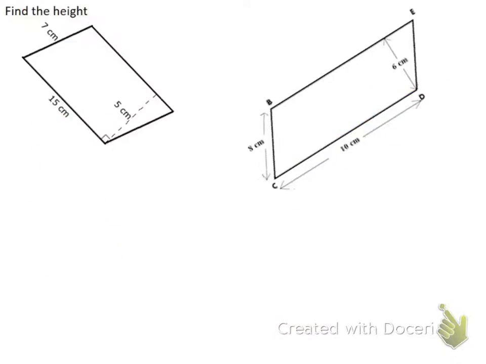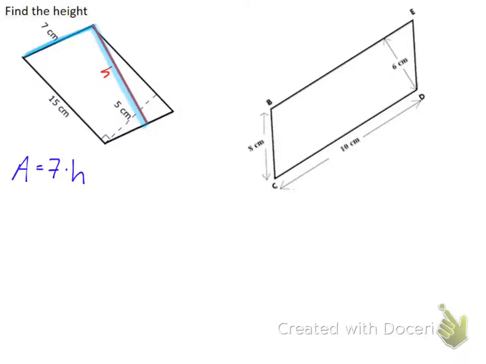With the second ones here, I want to do the same thing, so I want to find that height. I'm going to go ahead and draw on there. That's going to be my height that I would like to find. Again, when I'm looking at these, I know that this is the one that I want to use, so that's my height, and perpendicular to that height, it's going to end up being this side, or if I really wanted to, I could say this side as well. Remember, with parallelograms, opposite sides are equal to each other, so I know that the 7 and the h go together, so I know that area is equal to 7 times h.